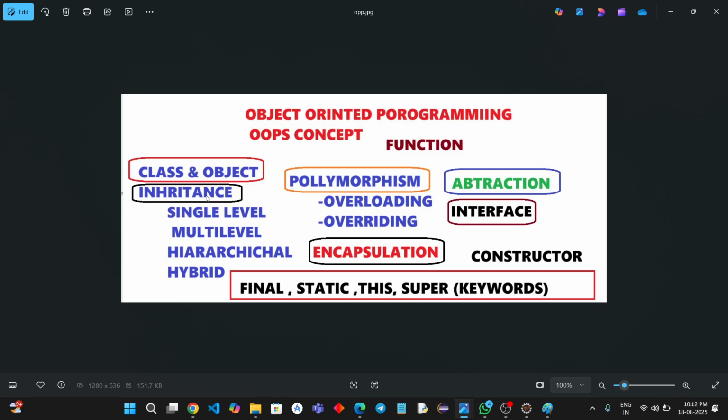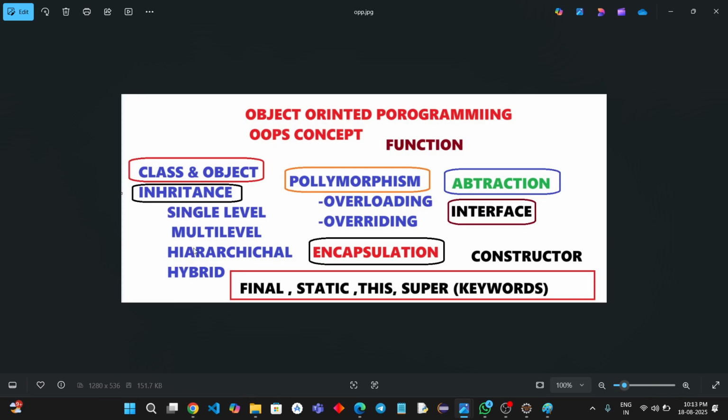So as we started, why do we need a class and object? Just because of modular programming. So we started with the class and objects. Then we decided that in class and object there are many functions which are usable, so we are using those functions. But the function of some class will be accessible within that class only. So it is not possible with the help of class and object to reuse the class functions. So that's why we need the inheritance concept. With the help of inheritance, we can reuse other class functions in our classes.